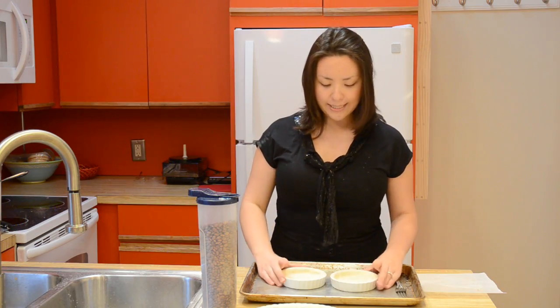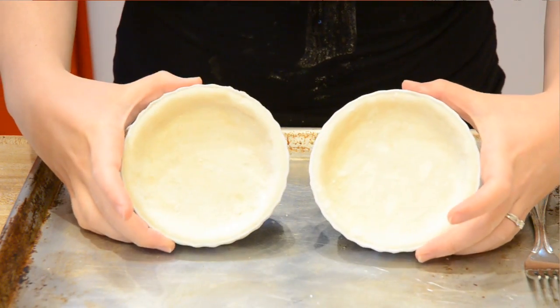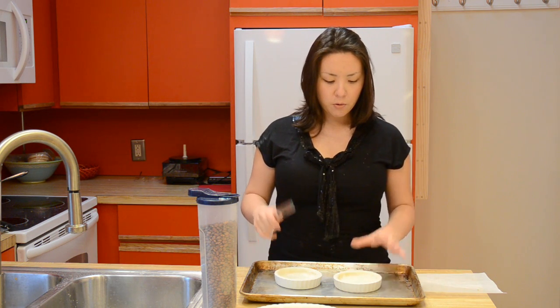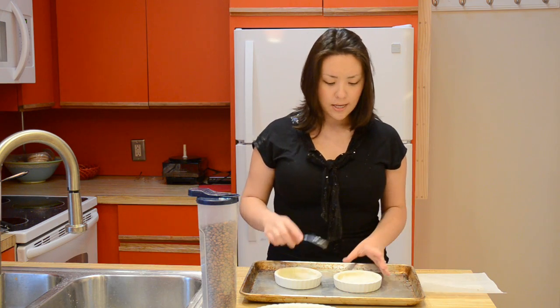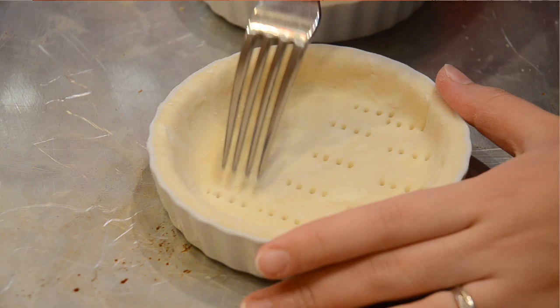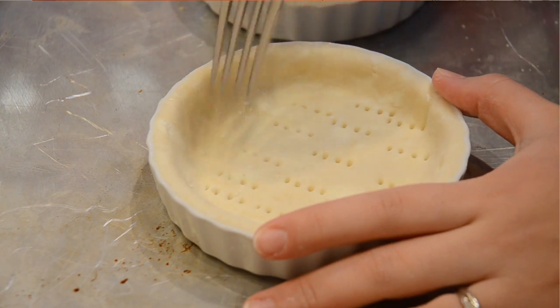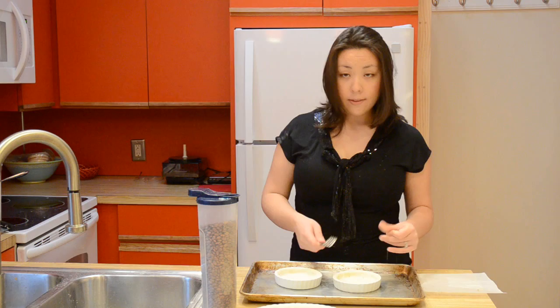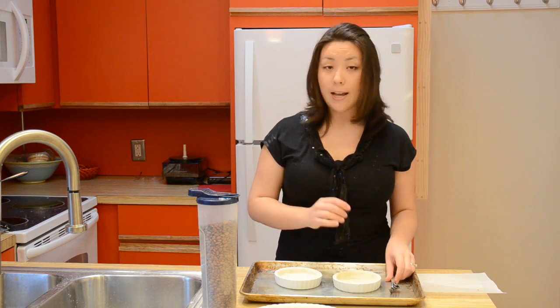I've got 2 identical pie crusts here. We're going to do one blind baking method for each of these, and then we're going to compare them at the end. So the problem with just throwing these in the oven is if you do that, the pie crust will bubble up. So the first method of preventing this is docking the pie crust. We're going to take a fork and prick the dough several times all over. Make sure you get the sides too. And then that's it. You can throw that into the oven as is.